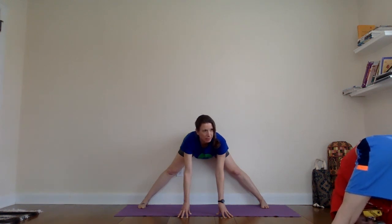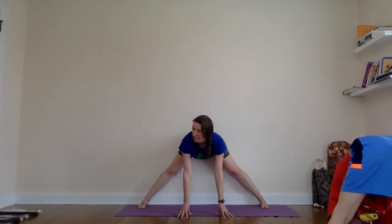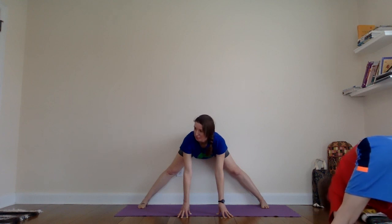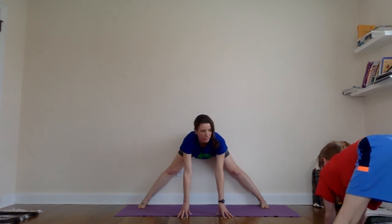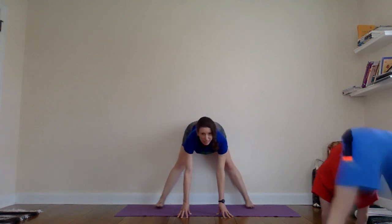Smooth inhale, smooth exhale. Calm, quiet inhale. Calm, quiet exhale. And then look forward. Walk your hands forward a little bit. And if you have the block, you can keep the block. Yep. And then bring your feet a little closer so it's easier to get up. Bring your hands onto your hips and come all the way up to stand.